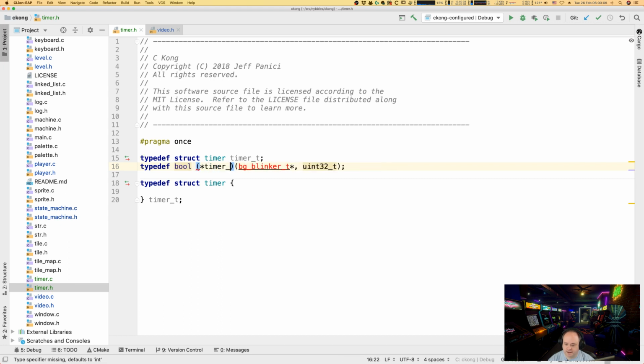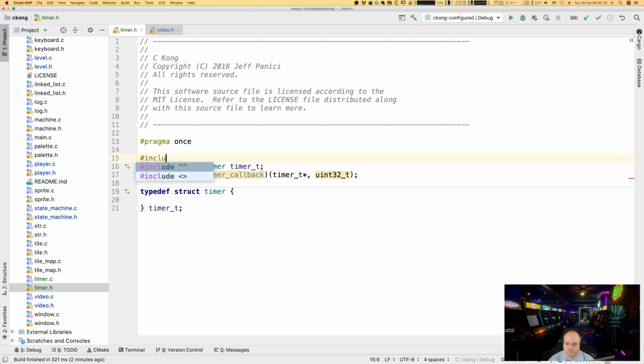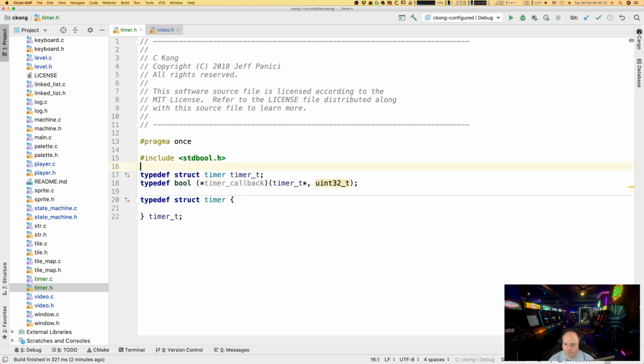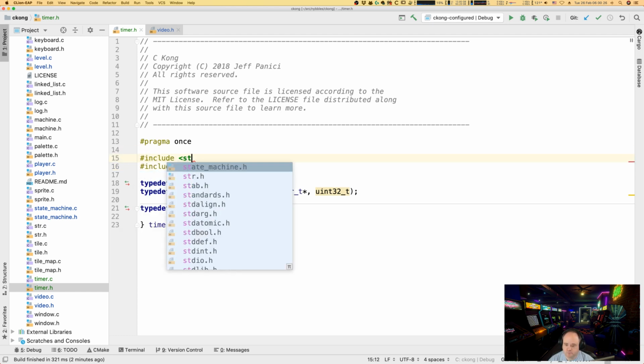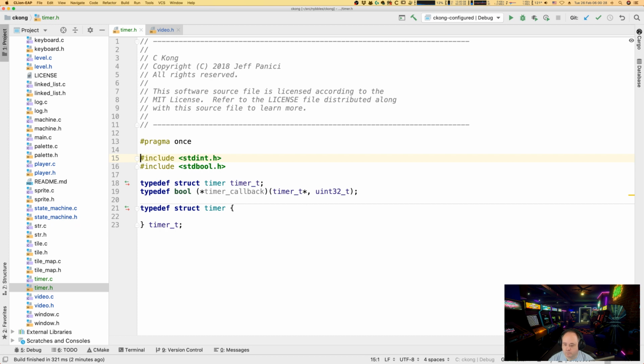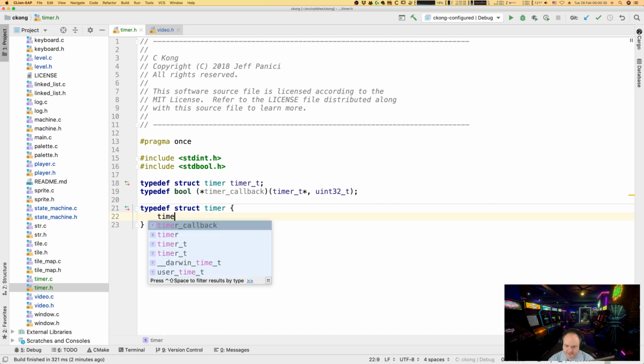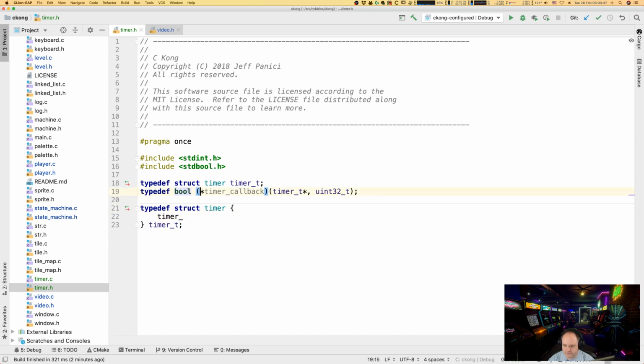So this is going to be timer, callback, pass in a pointer to the timer, and we pass in the... there we go. Okay. So what should our timer have on it? Well, we need a timer callback. Try to be consistent here.